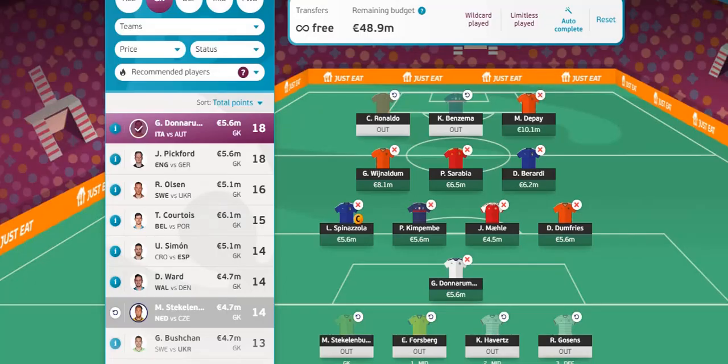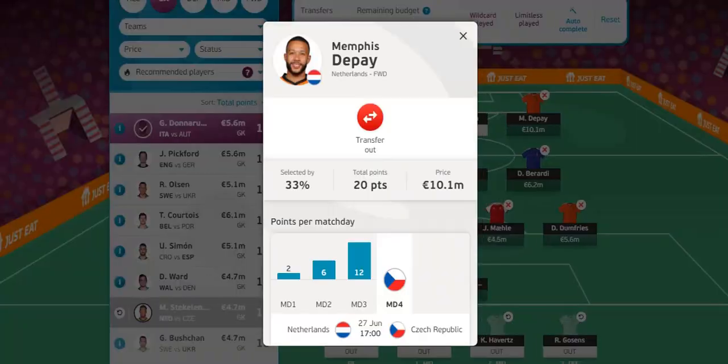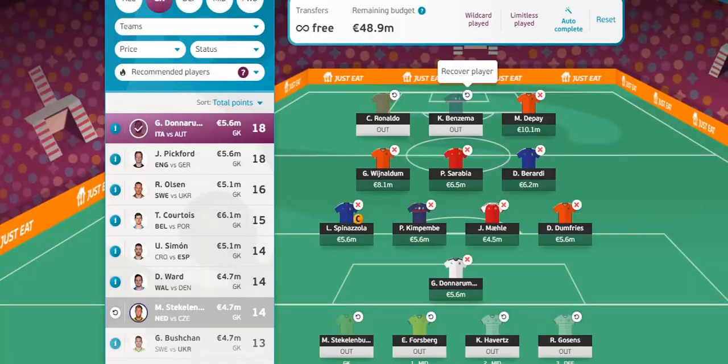Next up is Depay. So he's my 3rd Netherlands player. Selected by 33% of teams. Netherlands play Czech Republic in match day 4. The main Netherlands attacking trait, he's on penalties and set pieces. His 2 goals and 2 assists so far. And like I said, Netherlands have a nice route to the semi-final at least. And I will be targeting Depay.